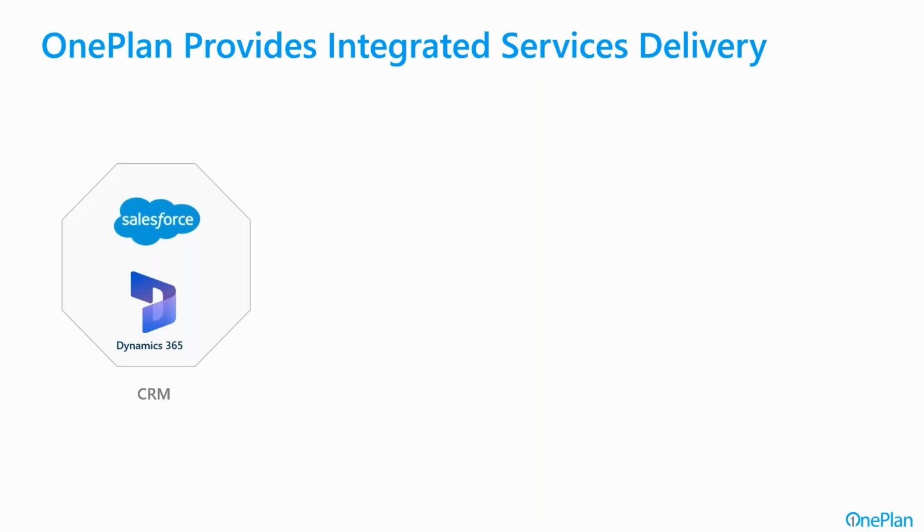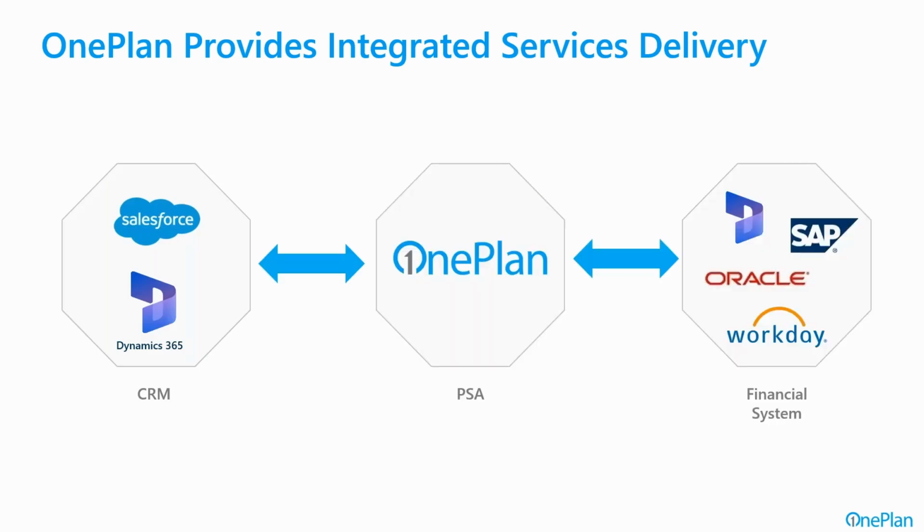So, integrated services delivery. OnePlan is actually, and our expectation is that it sits, in between CRM and a financial system. And you might ask, why is this sitting in between? What we find, again, is that our clients have an immense need for optimizing services and hours spent one way or the other. And in between these two systems, which are not going anywhere in most organizations, there is a need for this system, in this case OnePlan, that brings everything together without forcing people to make a huge number of changes and without there being this immense adoption curve.